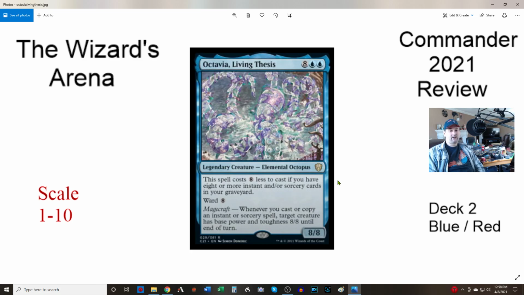And with Magecraft, whenever you cast or copy an instant or sorcery, target creature has base power and toughness of 8/8 until end of turn. So you can make your army of wizards, I guess, into 8/8s and beat face with them. I can't give him an 8 because he's not that good. I guess I'll give him half of an 8. 4. He's okay. Nothing crazy.